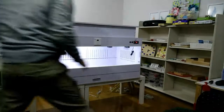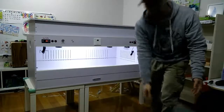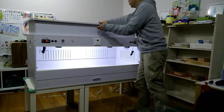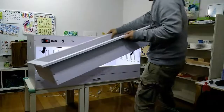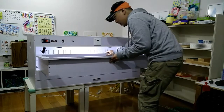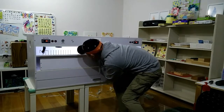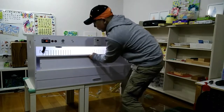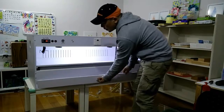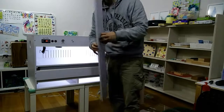So to put in the vents for the coils, push it up, take the first left down, push up, take it down, and this beautiful thing goes inside like so, lift the back a touch. Now this here is the front, and the handle comes with it. Two screws in the back hold the handle in place.